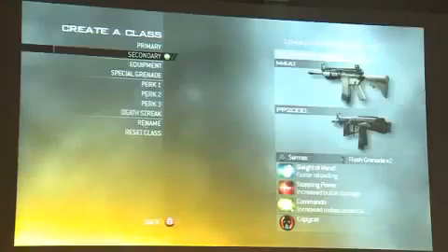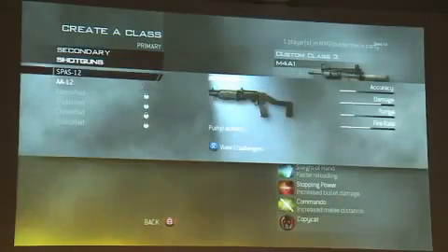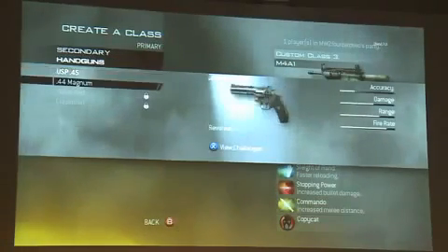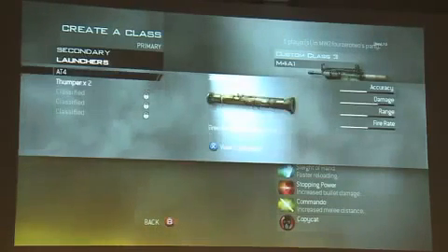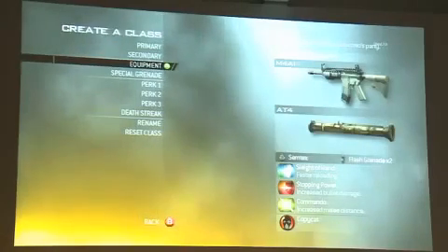Machine pistols are an example. They're rapid fire, they're sort of like SMGs, but a little weaker, a little shorter range. Shotguns can have silencers now. Handguns for fast swapping can have a lot of attachments. And launchers, like the AT-4, can lock on to kill streaks. So if the AC-130 is following you, you can lock onto it and shoot it down.